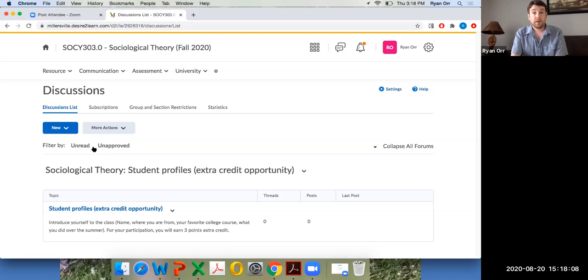Hopefully this introduces you to class a little bit better. One more thing I've already said, but I'll say it again: we'll take a little bit of time to adjust how we do things. If things are a little bit fuzzy right now, where am I getting this, where do I have to turn in this, that's normal. Like any class, it takes a little bit of an adjustment period to feel comfortable with the goings-on. So just give it time, and always keep in touch with me if you have any questions.